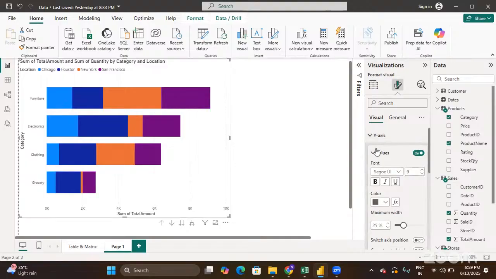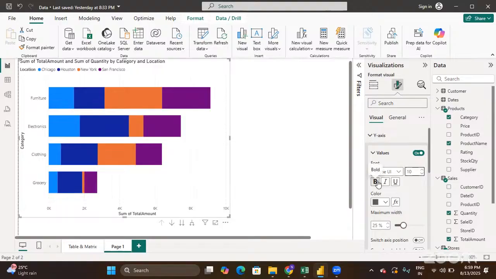So what are the different options that are available under the y-axis option? Under y-axis, it helps us to change the style of the font for y-axis. Are you satisfied with the same font, or is it also possible for us to change the font of the values, and you can increase the size of the font.